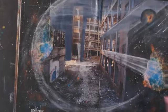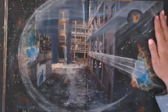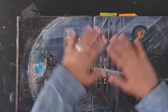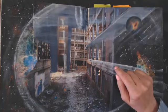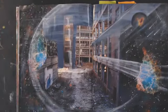So again, this was just a city street. Painted this out and put a prism here. And this is all paint, and the stars, and all this is all painted. And then I did finish it, so I varnished it. Now, you don't varnish till you know you're done, because you can't paint over the varnish. I guess you could, but you're going to be fighting against the slickness.